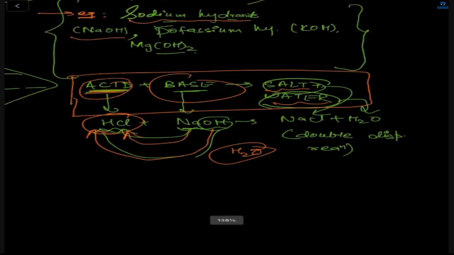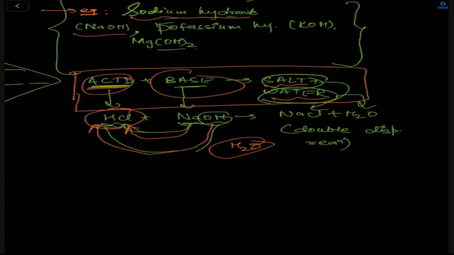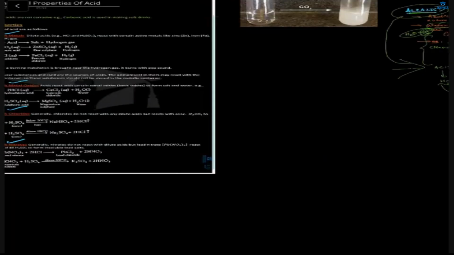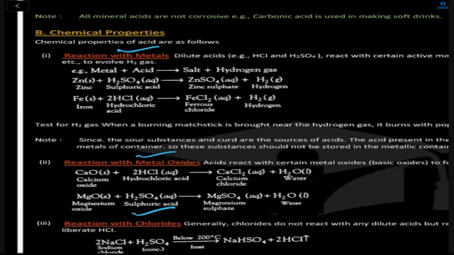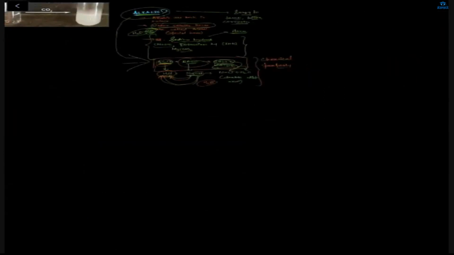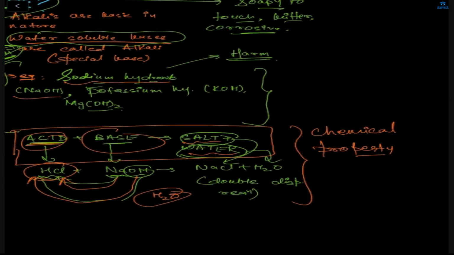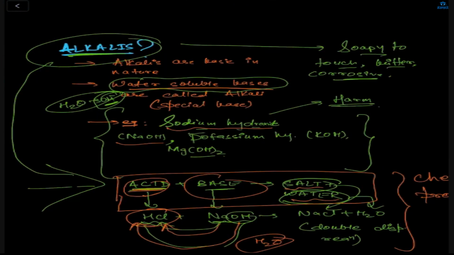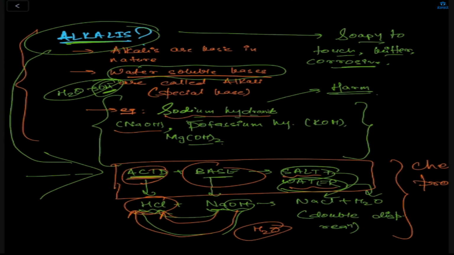Okay, this is a kind of chemical properties between the acids and base. Chemical property, like here, see, this is a chemical property, but here it's starting from the reaction with metal oxide. This is the very simple chemical equation. If we are adding the acid and base, we'll get the salt plus water. Okay, this part understood. What is alkali?